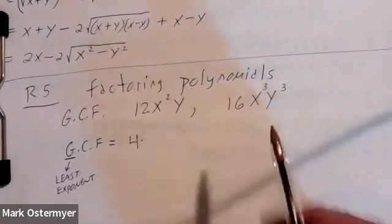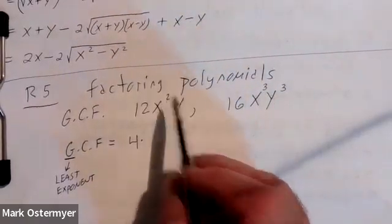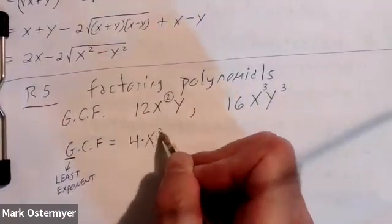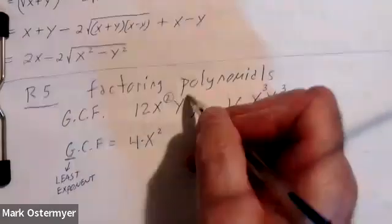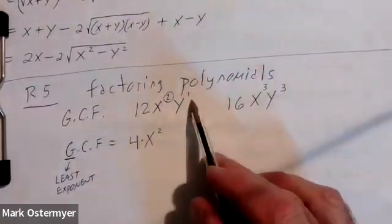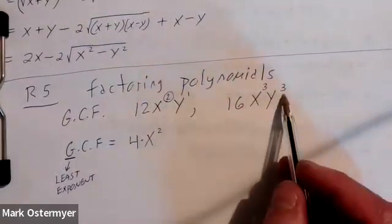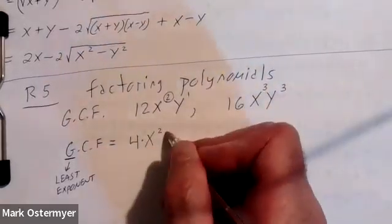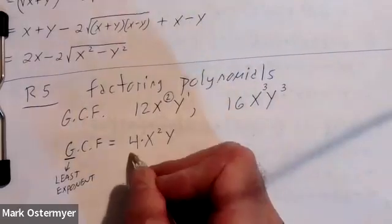2 of them or 3 of them? Well, the least exponent between 2 and 3 is 2, so we can only have x squared appearing in our greatest common factor. As far as y is concerned, we only have 1 factor of y appearing here, but 3 factors of y here. The least exponent of 1 or 3 y's is 1 y, so we can only have 1 y in our greatest common factor.